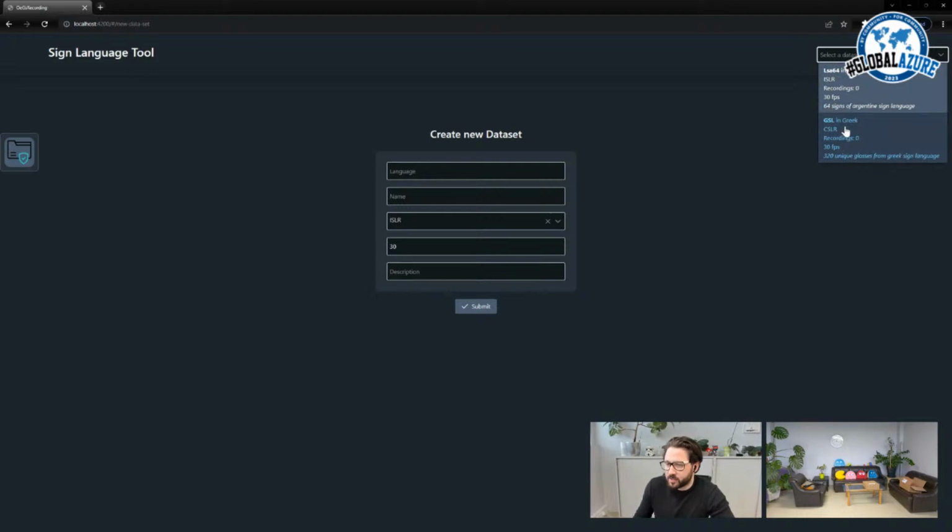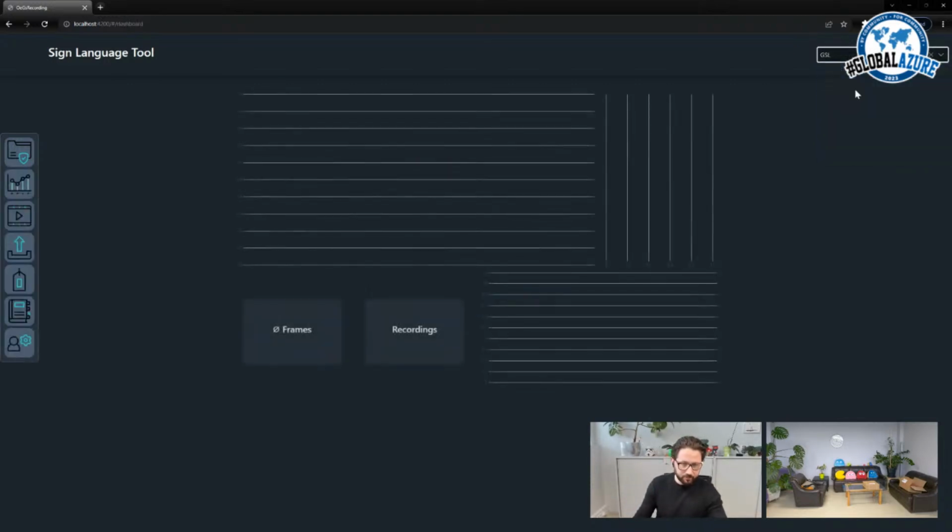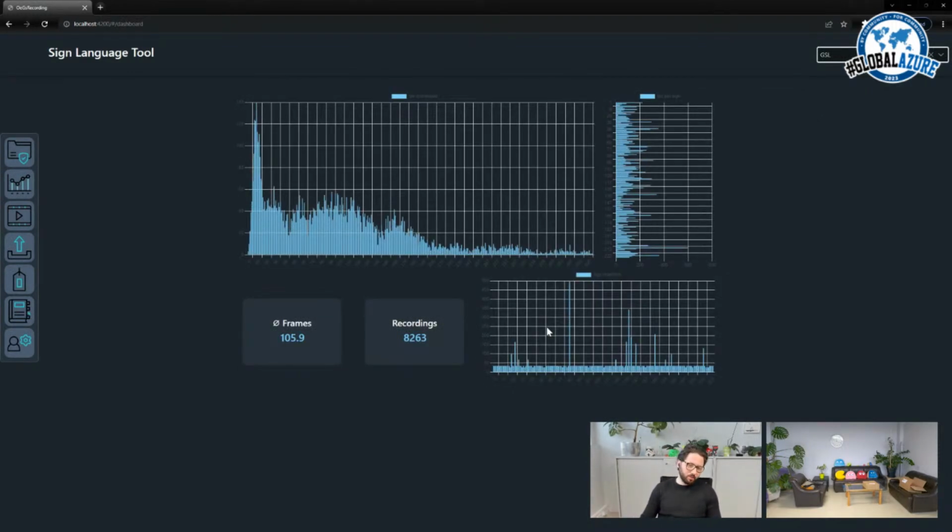And another is a Greek Sign Language data set for continuous sign language with 30 frames per second. If you click on a data set, it will load the most important statistics on this dashboard. It will show you the recordings we uploaded, the average frame time, and some other important statistics.